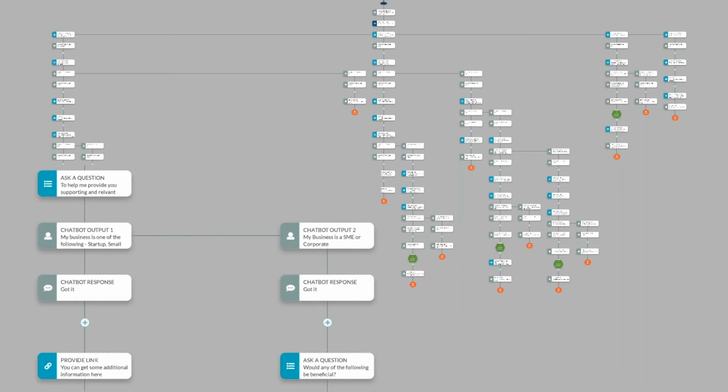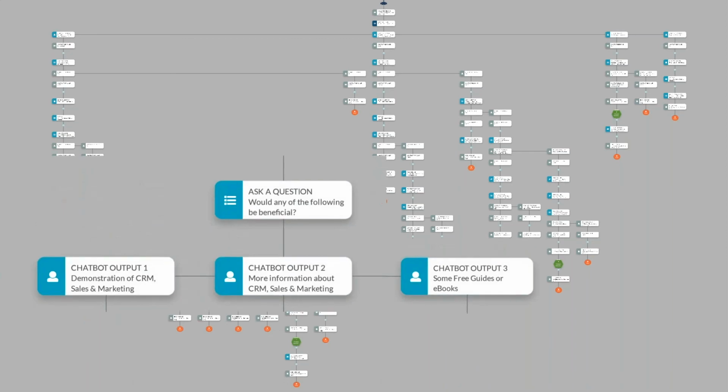So you get the ability for anyone who's on your site to be able to control the conversation themselves, and then you really front load a lot of that segmentation. A lot of those things that previously were a little bit more static, relying on people to visit particular pages and find and fill out the right form. That's one of my favorite things about this: by the time they're in your system, you already have a lot of that information that you need to be able to provide them with the right sort of resources.